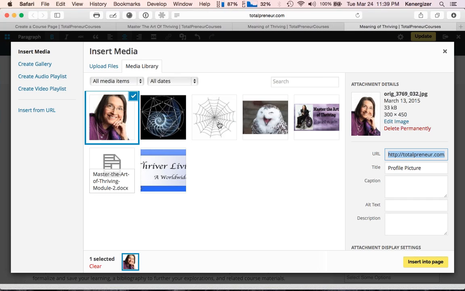Now, when you put pictures up, and this is for anybody that's listening to this, when you put pictures up in TP courses, you put the picture up in the exact size you want. We are not going to let WordPress resize things for you because it slows down our entire site. So you have to have pictures that are the exact size you want. That way WordPress pulls it, puts it on the screen, and it saves load time. The longer things take to load, the less money anybody's going to make because people will abandon the site instantly. So every tenth of a second, every hundredth of a second counts.